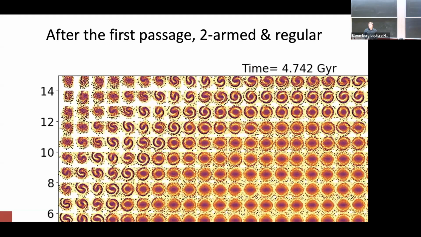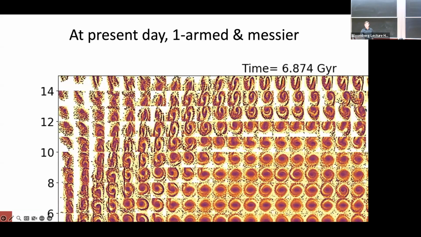There you go. After the first passage, you get this ring of phase spirals, which are all very regular, and they're also all two-armed. So there's this little band, not quite the fully outer disk, but further out from the sun, all very regular and looking very similar. And then later on, towards the present-day snapshot that we chose, you end up with these one-armed phase spirals close to the solar radius, like we see in the actual data, and the outer galaxy has become a big mess. And we know why this is.